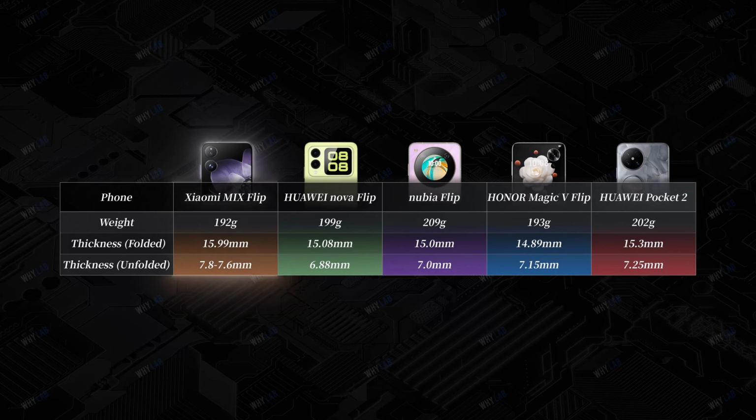Mix Flip offers a unique feeling when you hold it that's hard to describe, but the people around me all love it. Whether it's folded or unfolded, this flip is the thickest one I've ever had, but the weight control is outstanding. Yes, a flip phone with 4780 mAh weighs only 192 grams. No one will complain about the weight, I give you that.